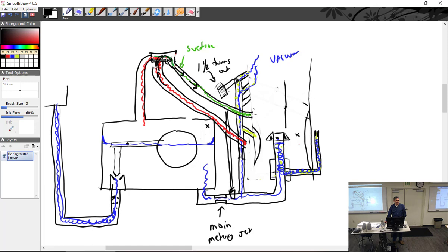So you can only adjust the idle mixture? We can adjust idle speed and idle mixture, but how do you know when the idle mixture is right? When you have it off. It works. Damn near the right answer. When it works. Okay? So what do we do in the field?